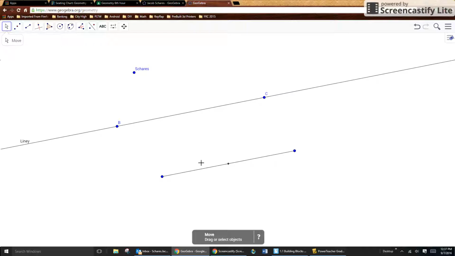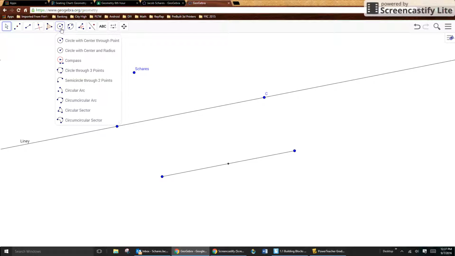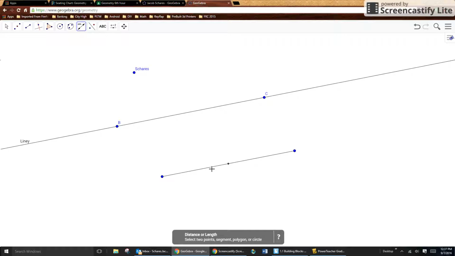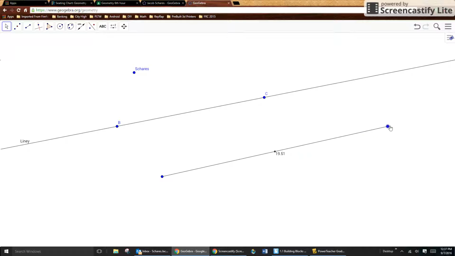And then the last part I want to point out, I'll let you find the ray and everything like that, is where you can go to measure things. This one right here looks like an angle, and this is where you're going to measure. So you can measure an angle, a distance, a length, an area, a slope, whatever you need. We're going to measure a distance, and we want to just measure this line. So we highlight that whole line, and it tells us the length of that line. And one thing I should see here is that when I move the line, it should change how long it is.